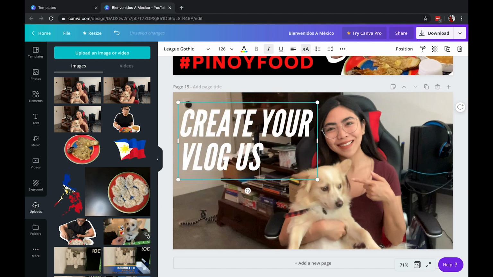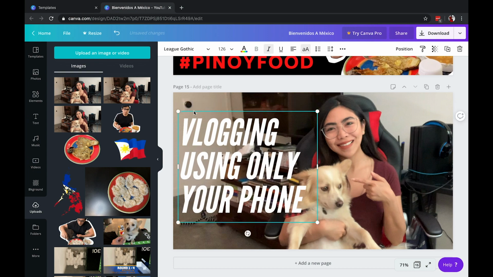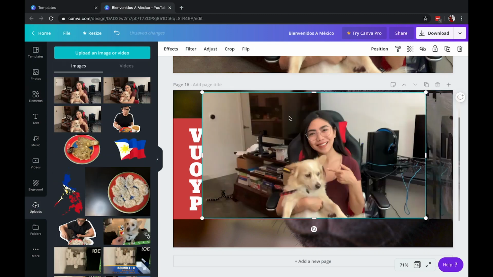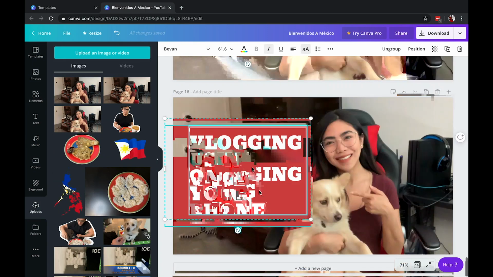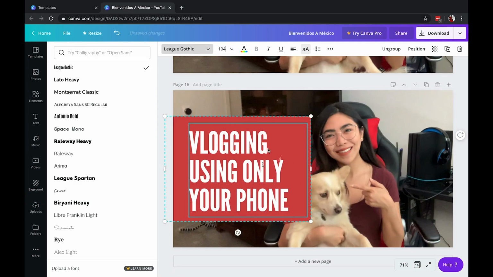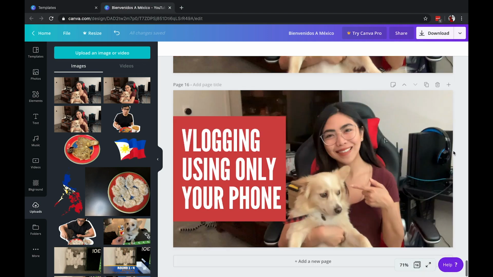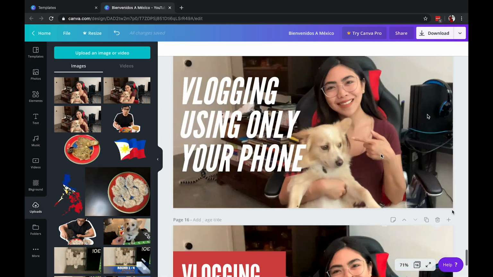So as a summary, I just want to remind you guys to always limit the elements in your thumbnail to up to 3 at least. The most important ones are the background, the text must be readable, and some of the images or elements that would look good or complete the overall aesthetics of your thumbnail.